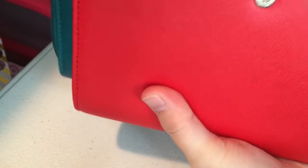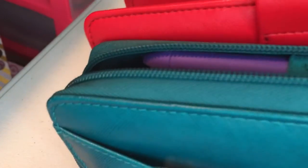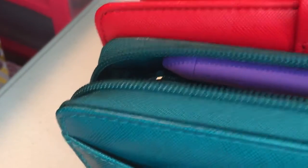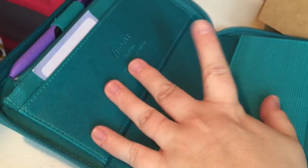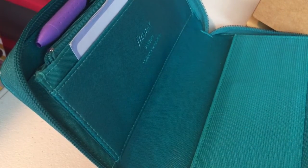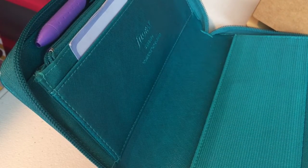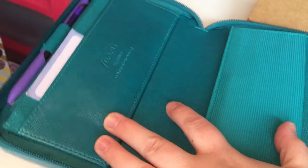It's longer than a personal size, but it's much shorter. So it just fits well in my bag. But yeah, so that's a look at how you could use the Filofax Saffiano compact organizer for a bullet journal or traveler's notebook. So let me know if you have any questions, or if you've used this for your planning system, how you like it.